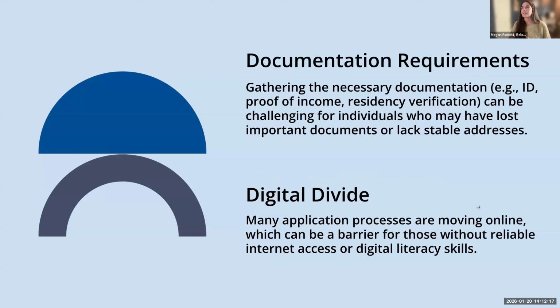Another piece to that is gathering all of these necessary documents. So things like your ID, your birth certificate, social security numbers, proof of income, residency verification, etc., can be challenging for individuals who may have lost important documentation. I know as part of many of your case management services, you all probably are assisting folks in getting or obtaining these certain things as they are needed for the application processes. However, we know that that takes time. And with helping people navigate their housing applications and needing all of these documents, that can further delay their linkage to these housing programs that are vital.